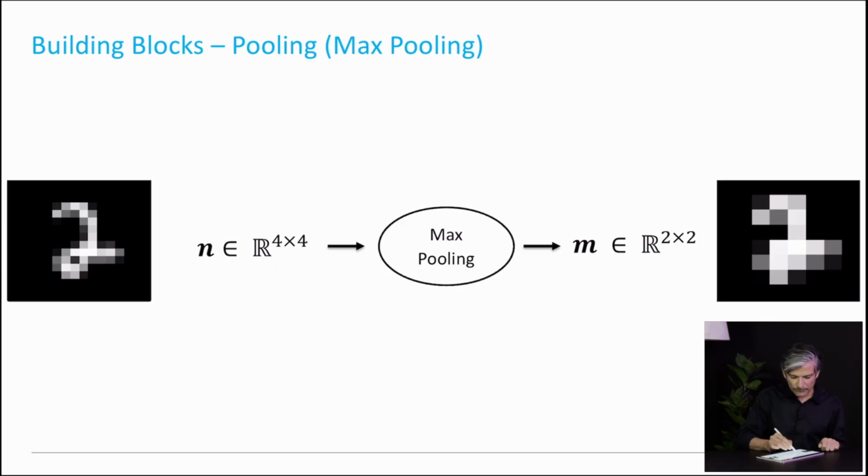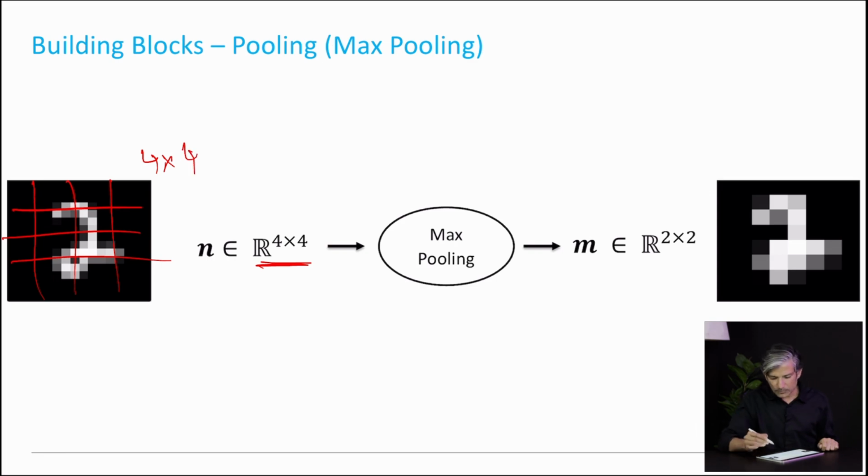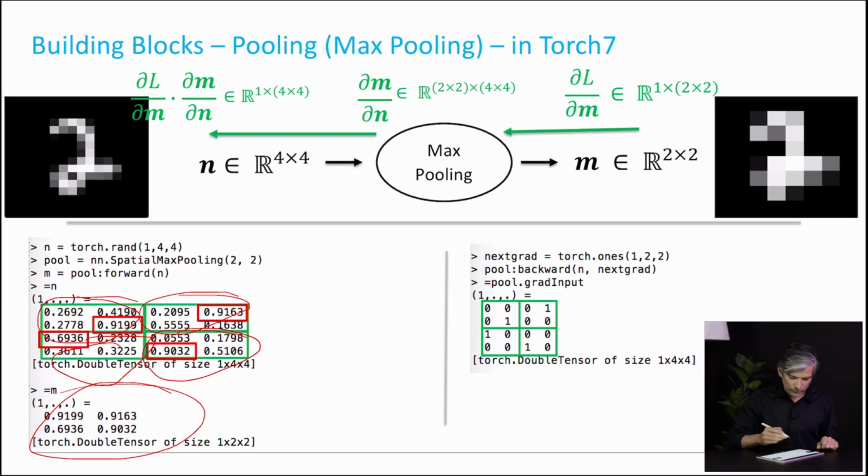And what is happening here is you have your input of size 4 cross 4. So these are, let's say, 1, 2, 3, 4 and 1, 2, 3, 4, right? So it's a 4 cross 4, and the output is size 2 cross 2. All that I'm doing, I'll show you in the next one. Let's say this is what our 4 cross 4 image looks like, right?